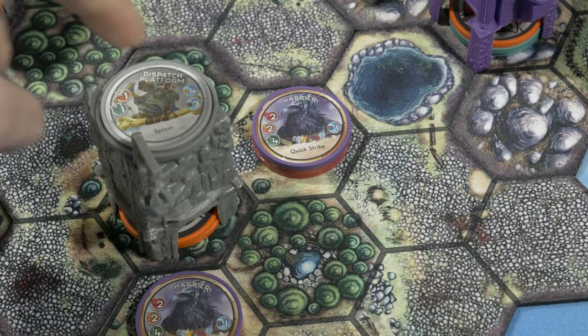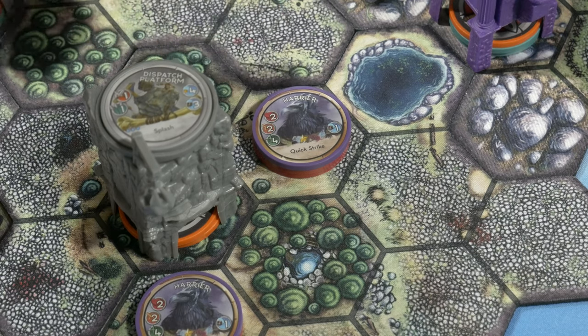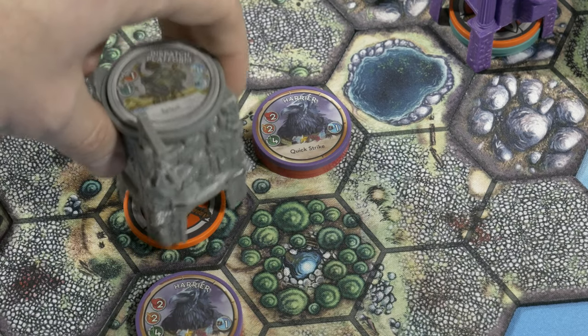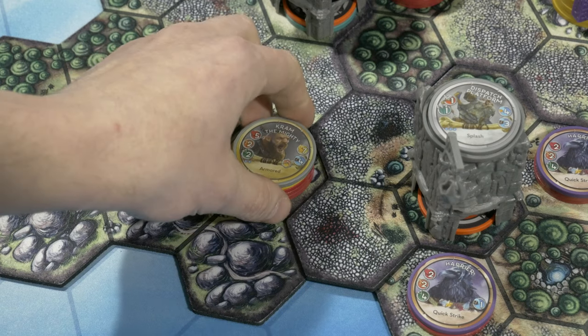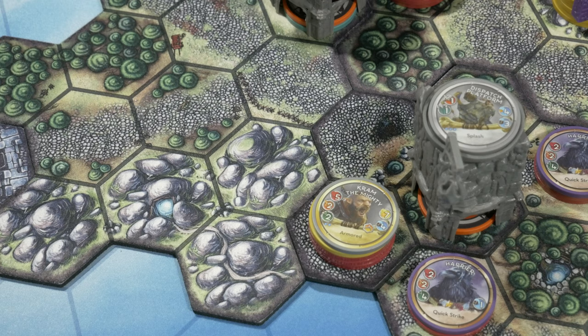Speaking of spires, my dispatch platform is being attacked by this Harrier down here. A 2 attack against it is going to cause 1 upgrade chip from the bottom to be removed. So one of my attack chips is now gone. That is not so good, but there's no retaliation that comes from spires. Things have definitely thinned out, and now Cram the Mighty wants some revenge. So he is going to move into this space here beside the Harrier, and that's as far as he's going to move, and that's really the only thing I can move.